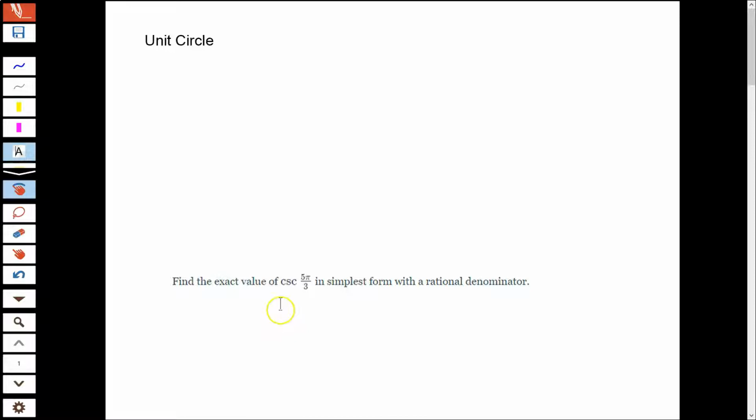So what we're going to do here, believe it or not, first of all, you know all of the steps that you would have to take to find this one, right? So what I could do is I could convert this to degrees, draw it on the coordinate plane in my 4 quadrants, figure out which of my 3 special angles is the reference angle, figure out the sines of each side, and so on and so forth. And then do cosecant, which is 1 over sine, so hypotenuse over opposite. That's a lot, right? That's a lot of different steps. It's a lot of opportunities to make mistakes. So we're going to introduce a reference here that we can use to make our lives much easier. It is called the unit circle.